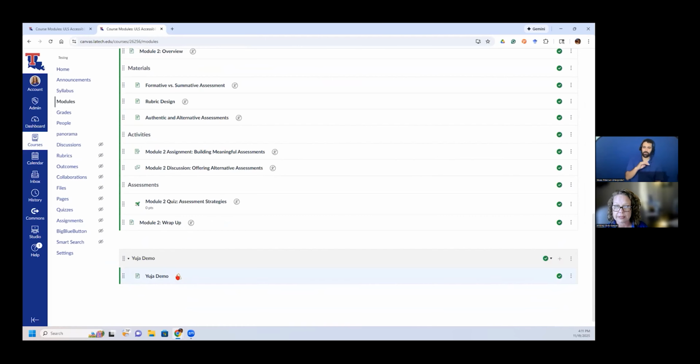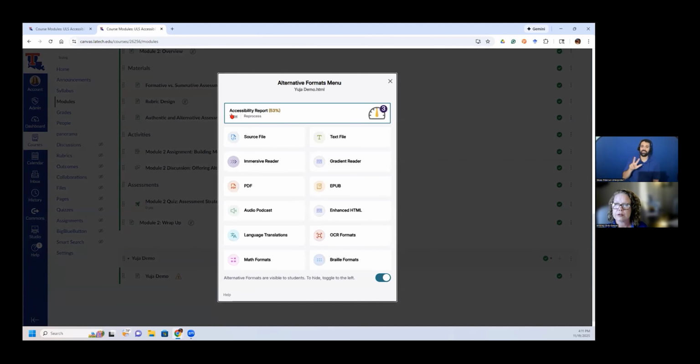You see my little accessibility checker right here tells me I have a problem because it's yellow. And so it's green, yellow, or red. Red is totally inaccessible. Yellow is you have issues. Green is that you're above what the acceptable score is at your university. So I have a score. If I scroll over it, I can see I have a score of 53%. So I can open it up and view my accessibility report.